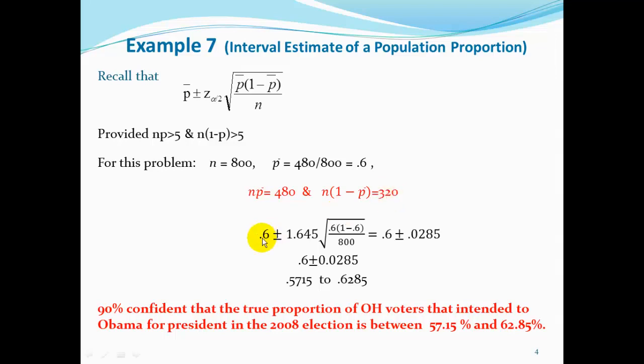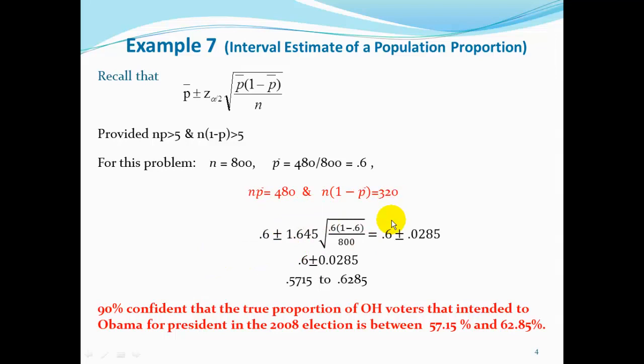So if we plug our p-value into this formula and plug our n value into this formula, the only thing left is for us to follow the steps outlined in the previous sections and compute our Z alpha over 2 value for a 90% confidence interval. If you follow those steps, you will obtain a Z alpha over 2 value of 1.645.